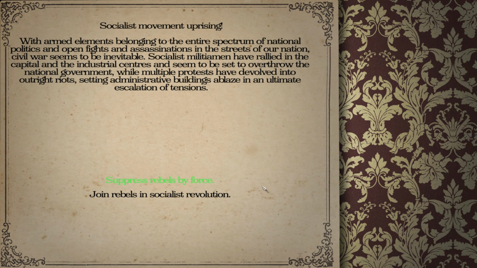There we go. As suspected, socialist movement uprising with armed elements belonging to the entire spectrum of national politics and open fights and associations in the street of our nation. Civil war seems to be inevitable. Socialist militiamen have rallied in the capital, in the industrial centers, and seem to be set on overthrowing the national government, while multiple protests have devolved into outright riots, setting the administration buildings ablaze in an ultimate escalation of tension.